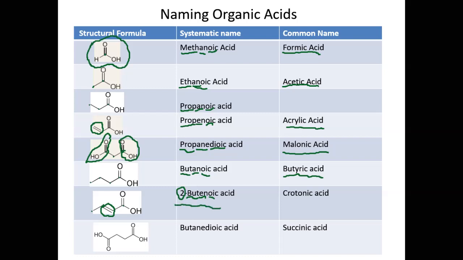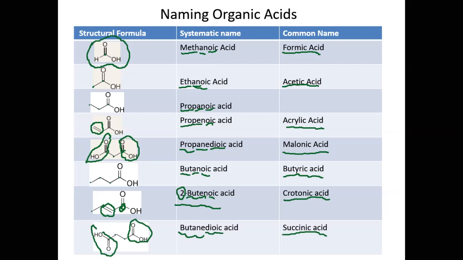And by the way, you always start with the carbon on the carboxylate group. So it goes 1 and then 2, and then 2 is the double bond. This is commonly referred to as crotanoic acid. Now here between these, on the last example, we have 4 carbons all connected with single bonds. So we have butane, and since there's 2 carboxylate groups, it becomes dioic, and this is referred to as succinic acid.